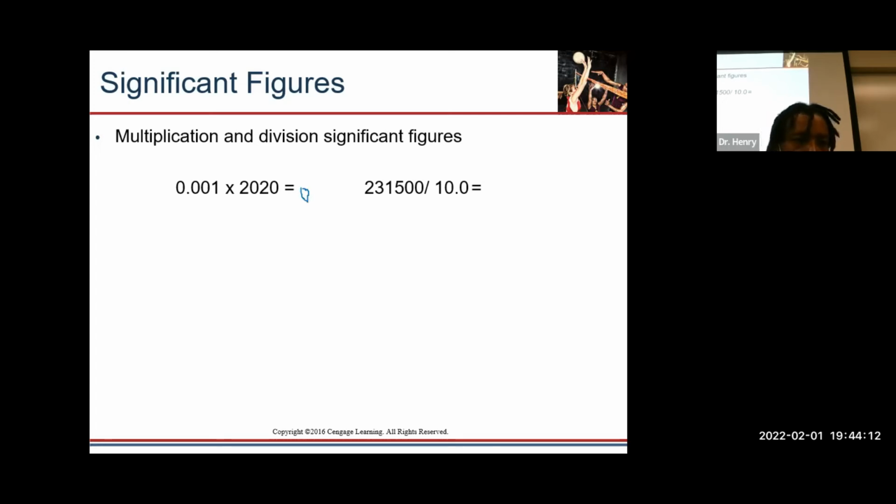Let's see. Oops, actually, no, it isn't. It's going to equal 2.02. Okay, and if we do our sig figs, our answer is going to have only one significant figure, so my answer should just be 2.